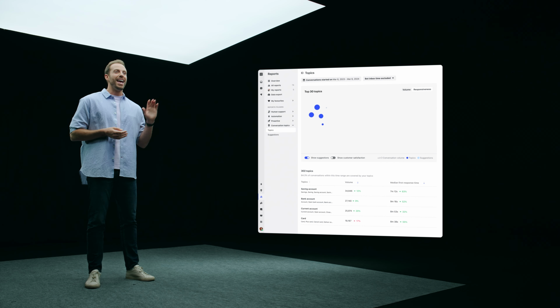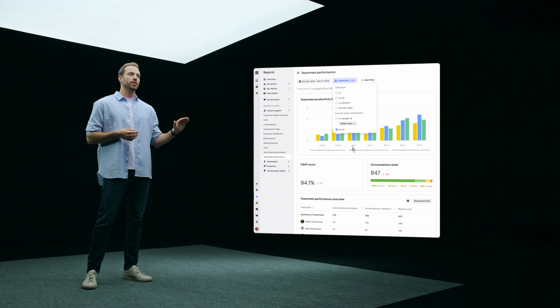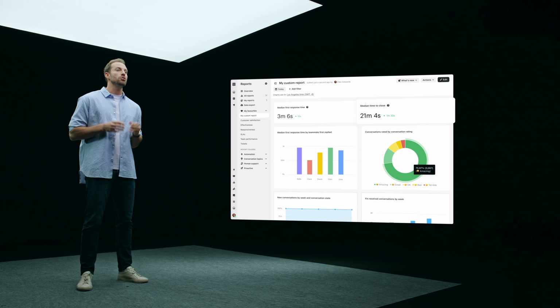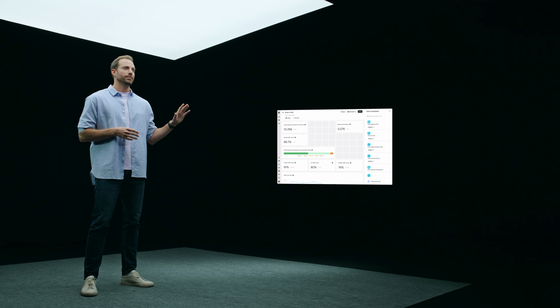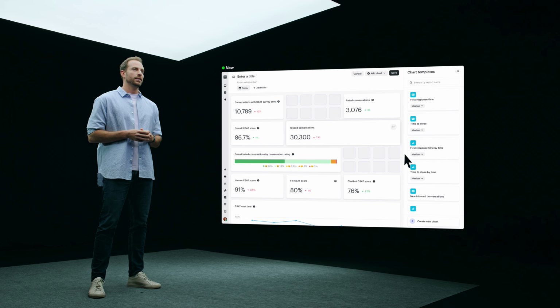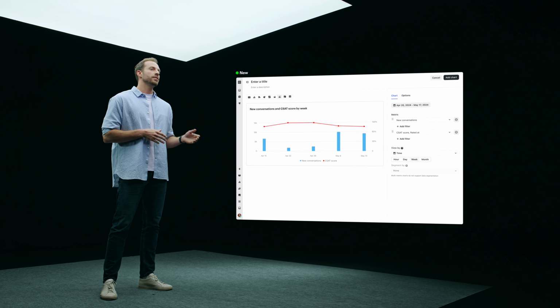You can generate AI reports of the most common topics your customers ask about, make better decisions with pre-built reports curated to cover your primary use cases, and create custom reports that help you spot trends so you can boost performance and CSAT. Plus, we've just released updates to reporting. Create your own reports from a new template library, customize reports with drag, drop, and resizing capabilities, and add multiple metrics to a single chart to visualize trends and relationships.